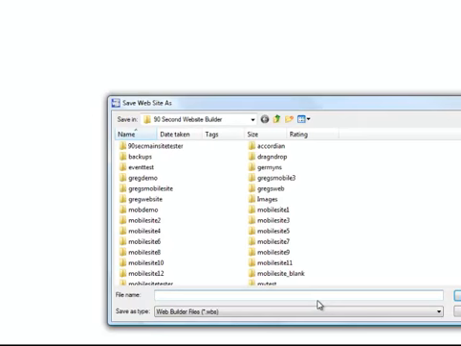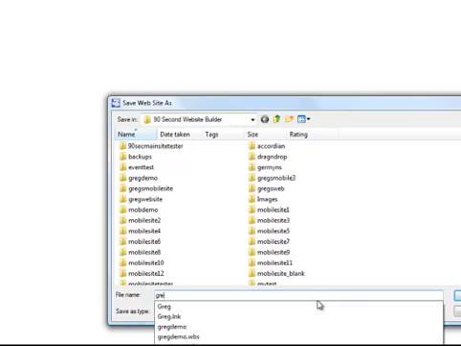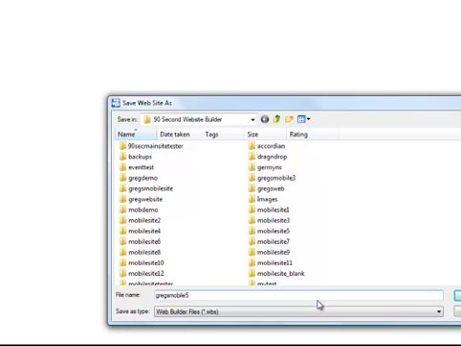What's happening here is I'm not writing over the original template. I'm saving this as whatever I want to call it. So I'll call it Greg's Mobile 5. And I'm still going to retain my original template by doing this. What I'm doing is making a copy of the template. That will be what I work with. So if I ever want to go back and use that original template, I can do so, and it will have its original settings. So I'm making a new website called Greg's Mobile, and it's based on this particular template.